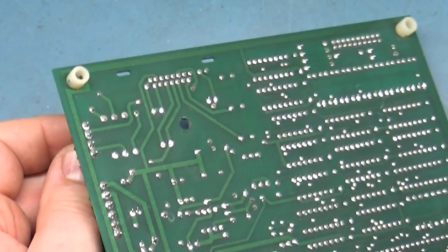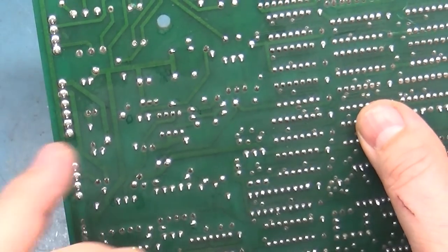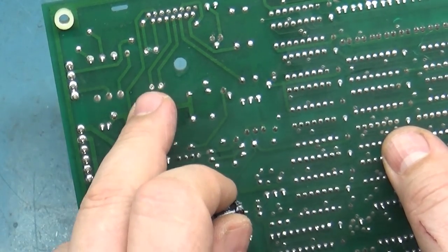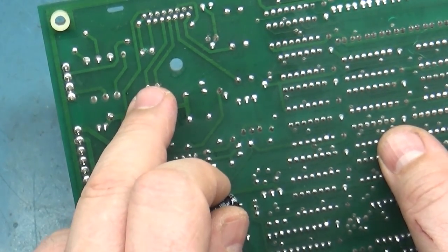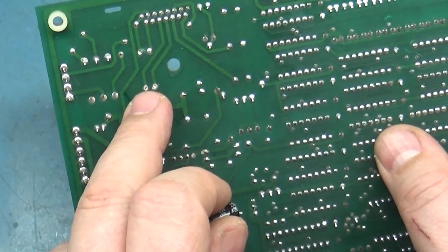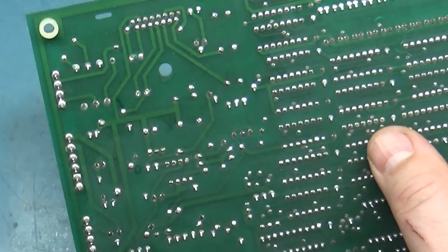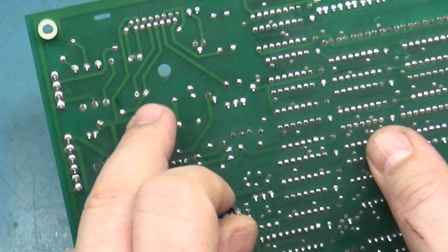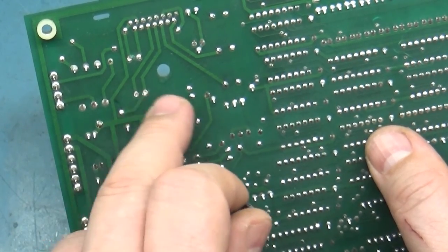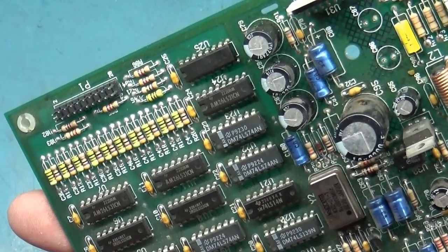Now, if you ever attempt this yourself, these PCBs are rather thick, so you have to be careful that you don't damage them. The traces and the vias are extremely small and sensitive and easy to damage. The traces are very thin and the vias are very thin, so there's not much connecting the via to the trace. To do that, I run my iron at 800 degrees Fahrenheit because you want to heat it up and get the component out as quick as possible. You don't want to induce too much heat for too long, or you will damage those vias and they won't have connection to anything anymore. It's a little tidbit for you there as well.